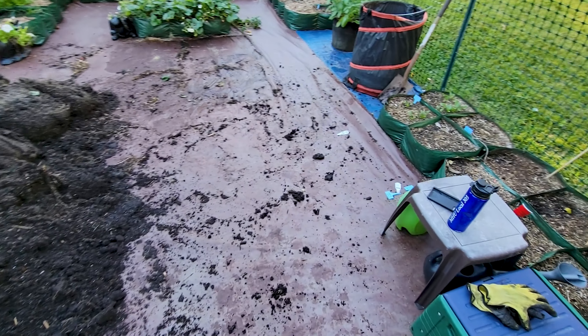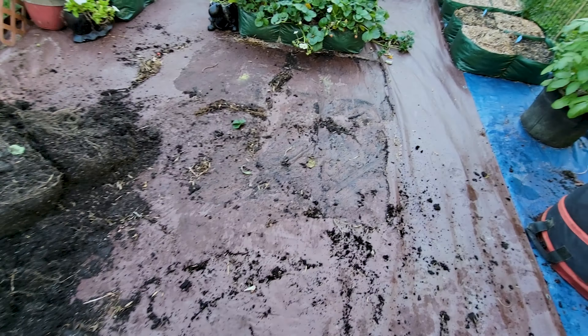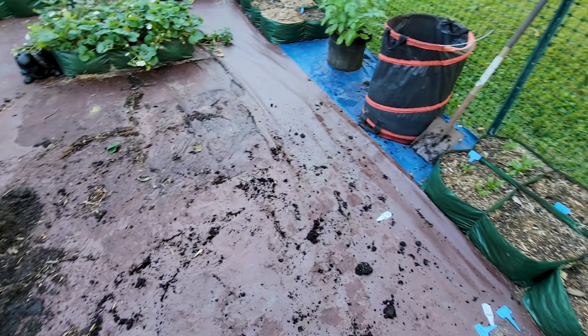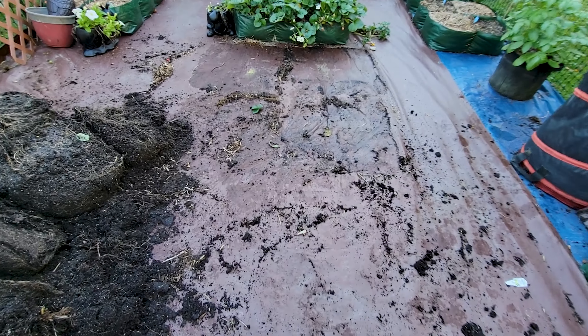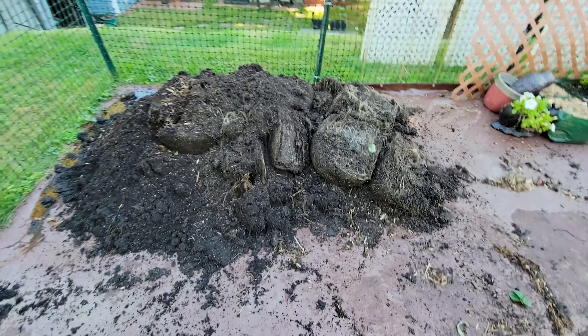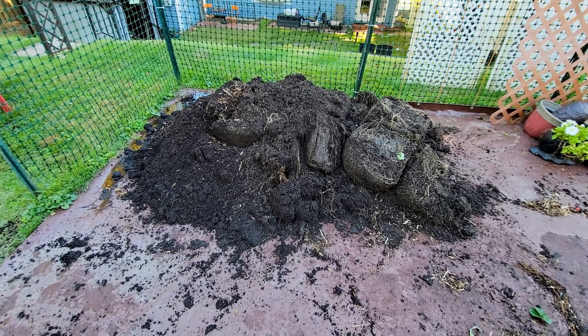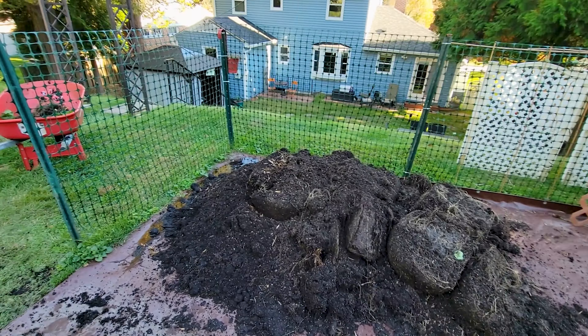That's the end of part one. I already ended the video but I wanted to come back and show you what I did once I stopped filming. I cleaned out this section here — this is where the last section of corn was. You can see those wet spots there, the squares where the squares were. All the soil is piled up right there. There were quite a few sections of squares out here, and that's all the soil right there. I still have all of this to go.